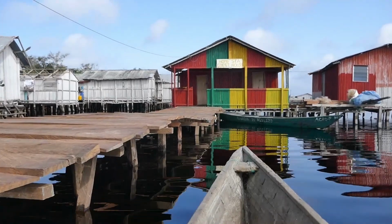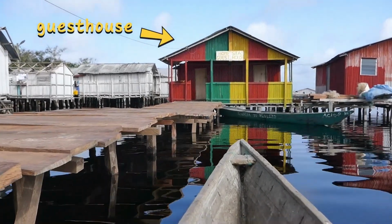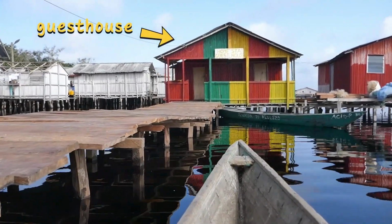And you can either just take the tour and spend the afternoon, or you can stay overnight in the guest house. Now, if you stay overnight in the guest house, just be aware, the last time I was there and I did that, the bathroom was separate from the guest house, and you kind of had to walk over this bamboo walkway, which was fine. It was all very stable. But if you have to do that at night, make sure you take a flashlight so you don't end up doing a midnight swim. That's my one bit of advice for that.